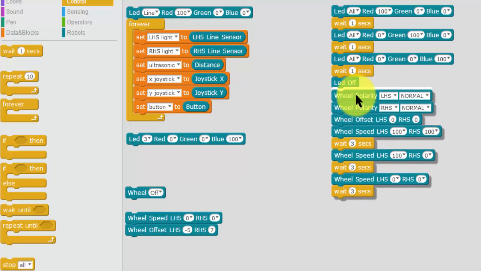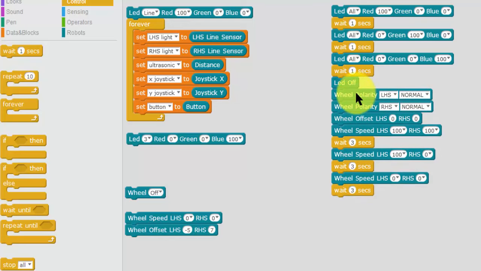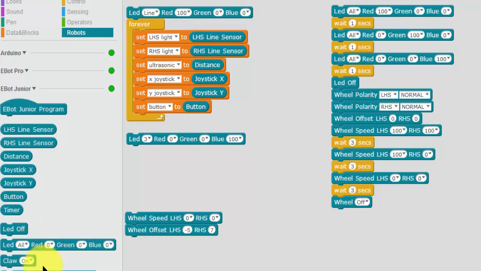And if you like, we can just put that in that loop there. We're going to put it all in the loop. And then after that I would probably turn the wheels off. So now the claws, so let's just go and get the claw command and let's close them both.